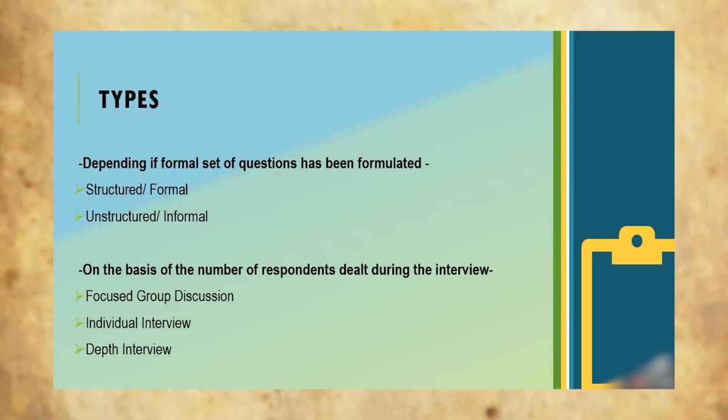Now, depending on whether a formal set of questions has been formulated, the types of interview schedule are of two types: the structured or formal, and the unstructured or informal. Coming to the types, structured is a type of interview schedule where we have a predefined set of questions. We formulate those questions based on the aim of the study, and it is mostly used in descriptive research.